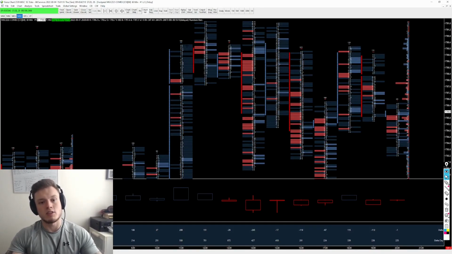So what that indicates to me personally is that there's a lot of people that are still willing to buy contracts, either at market, etc., at the top of the bar, showing that there's still going to be that drive to get the prices to come a little bit higher. Now, because it did break out of a level, I was expecting it to come back and retest a little bit lower, which is where I placed my limit order as well.